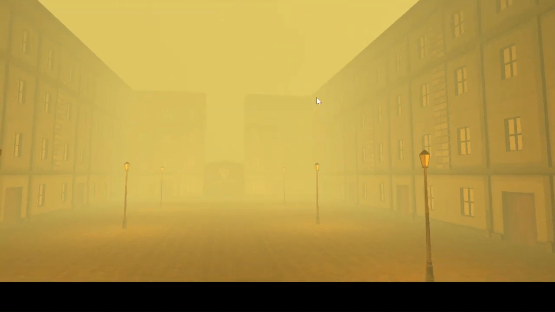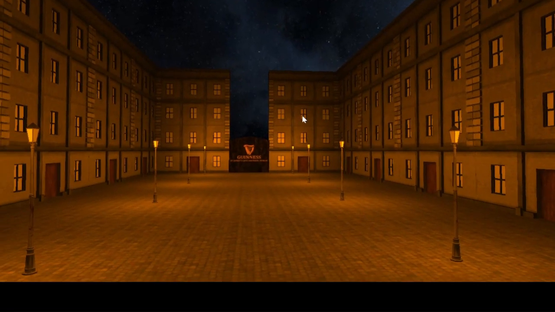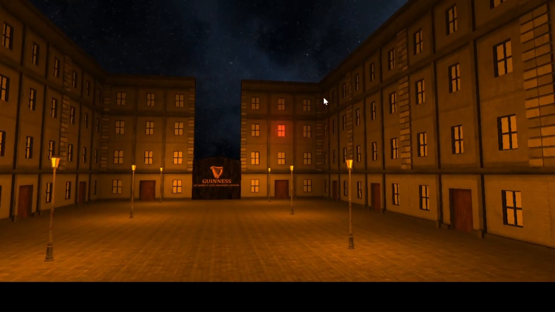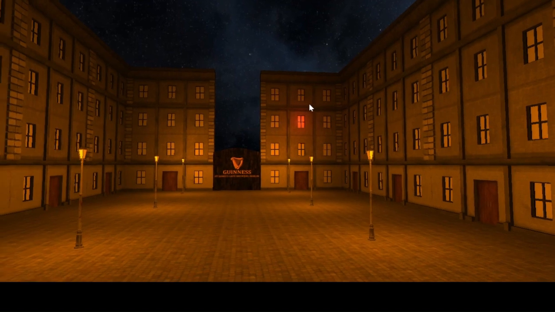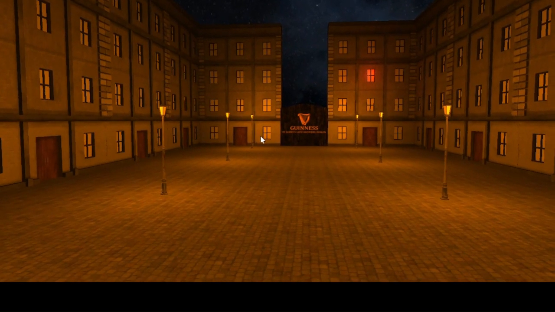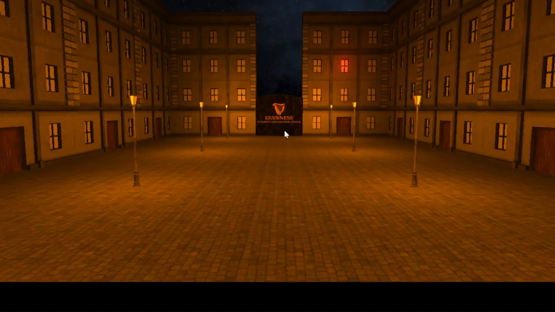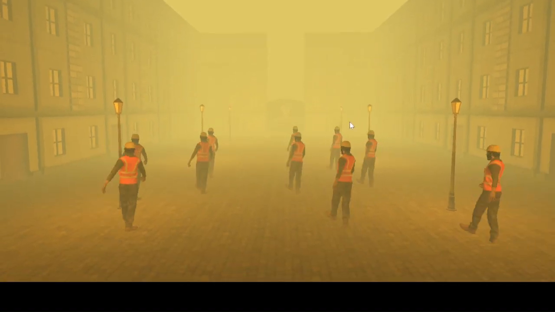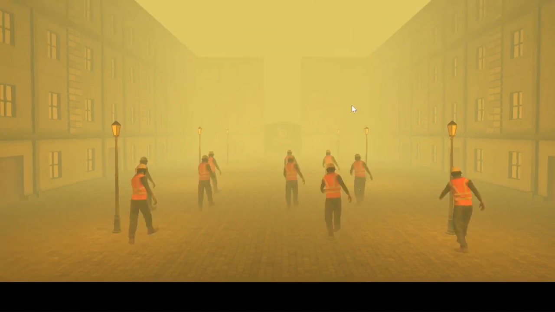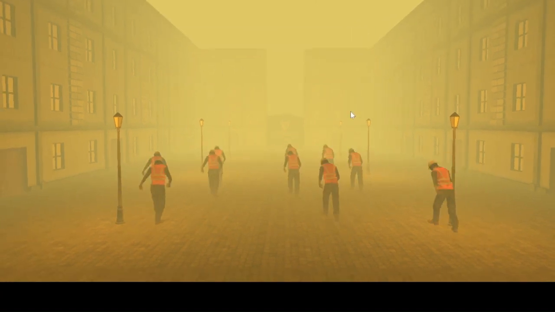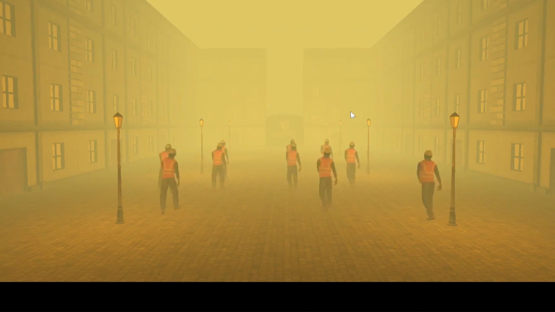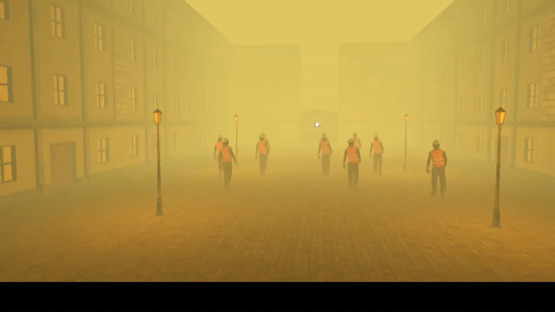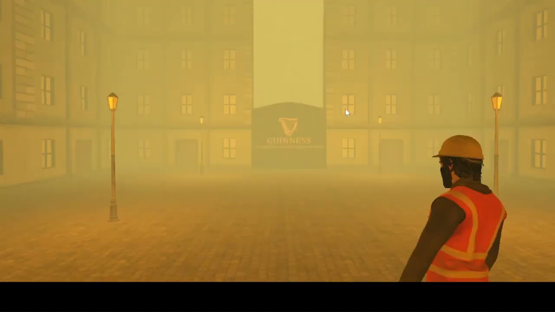And finally, the last user interaction we have in this scene, I'm turning the fog off so we can see it better, is this. We can turn on some spooky red light by the window. That's it. And here is my beautiful crowd of drunken Irishmen trying to get to the last drop of Guinness in Dublin, because that's my apocalypse. No more Guinness in Dublin. The only Guinness available in Dublin is only at the brewery itself.